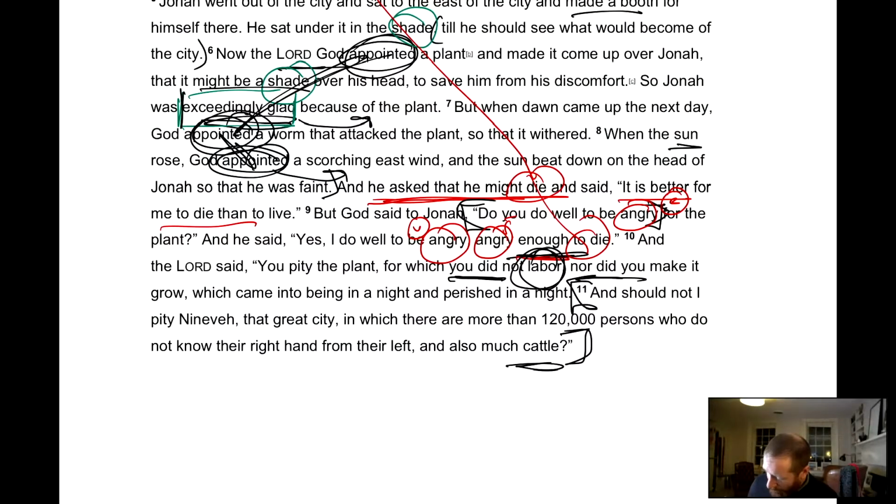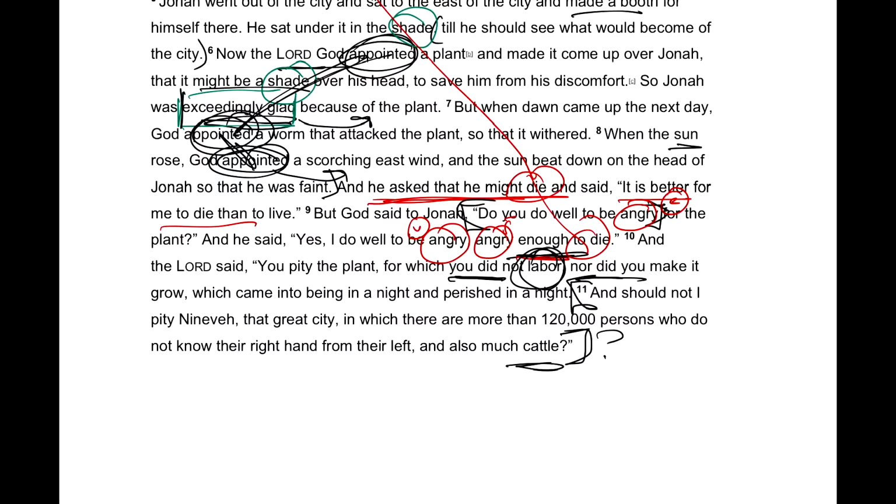Okay, what's up with the cattle? That's how it ends. That is how Jonah chapter 4 ends. It ends so abruptly. And I must confess, I have no idea why that final phrase is there, and there's also cows. Molly, I see a hand in that Zoom meeting. Yes. Do you have a take on the cows?